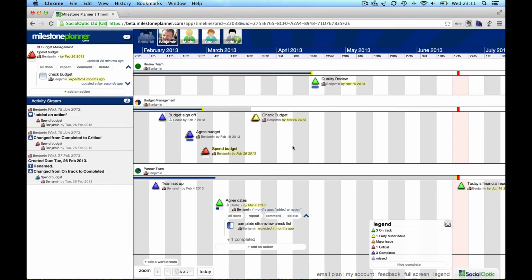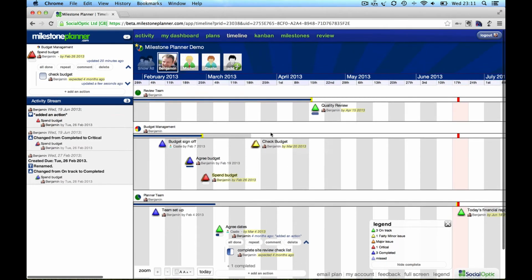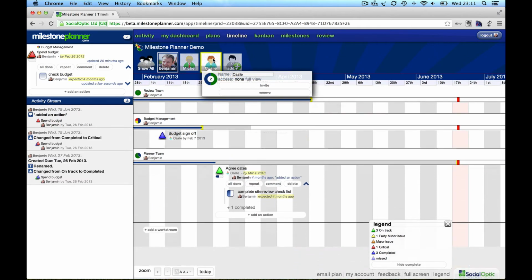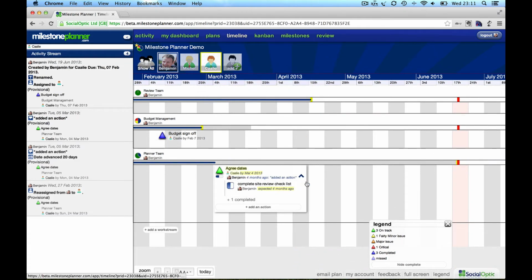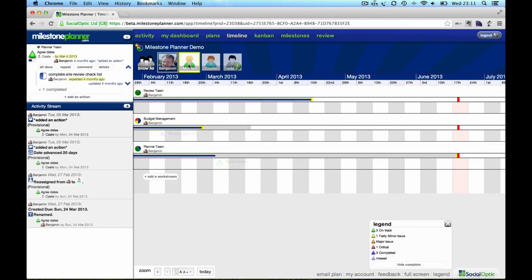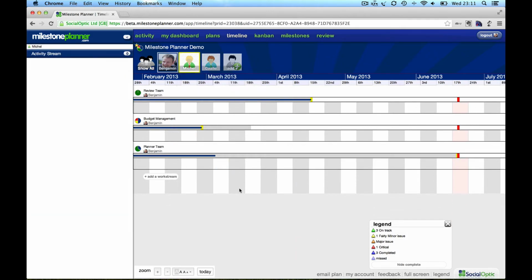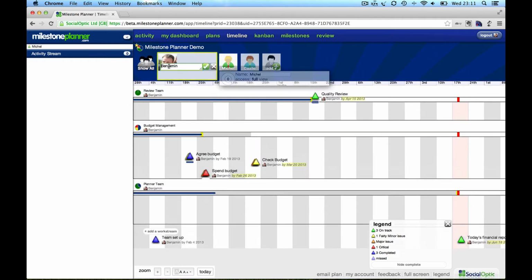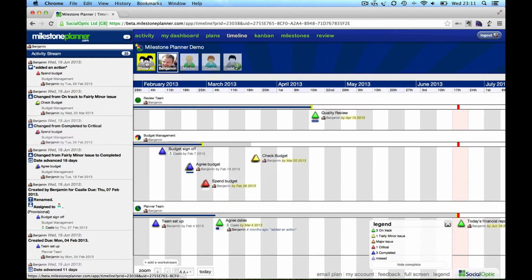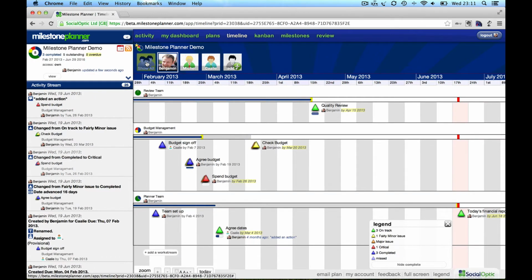There are a number of other key new features that we've added to the timeline. The first will be familiar to you if you use this feature in the Kanban or Milestones view, and that's the ability to focus by person. So if I go ahead and click on Carly here, you'll see that I now just see Carly's milestones. If I focus on Michael, I can see that he hasn't actually got any milestones in this project yet. And of course, I can actually see that when I hover over Michael as well. Similarly, I can look at my own milestones, and I can also go back and show everybody on the plan. So that will help you focus and define your plan and work out whether the deadlines are realistic.